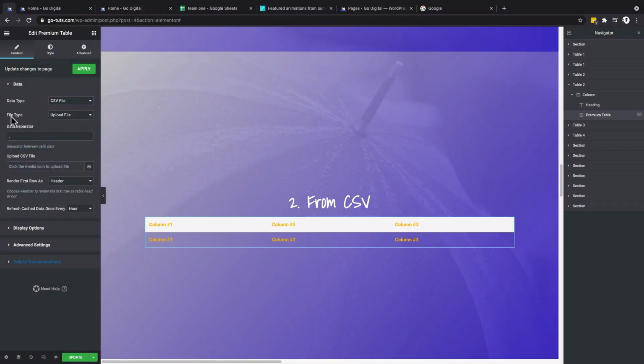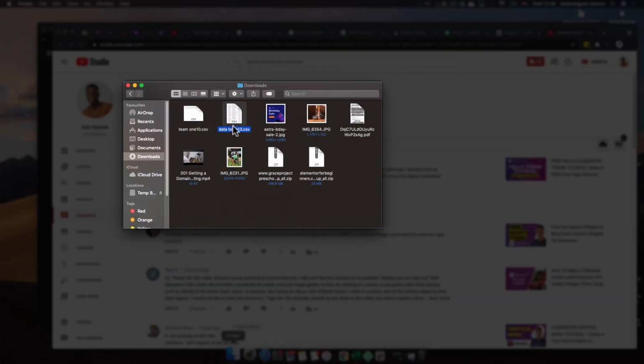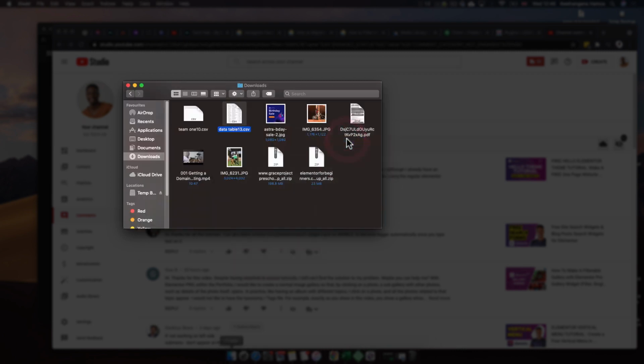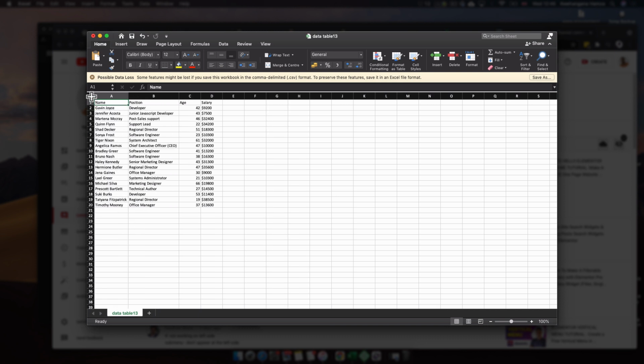And now we are provided options to upload our CSV file. The first thing we're going to do is make sure you select the file upload, and the data separator should be a comma. Now this is the most important point in this section. Before you actually upload your CSV file, you should have it already created. Now I have it created here. When I open it up with, let me say, Excel, you realize that I have my table just here. The first row is actually the header row, and the other rows are basically the data.